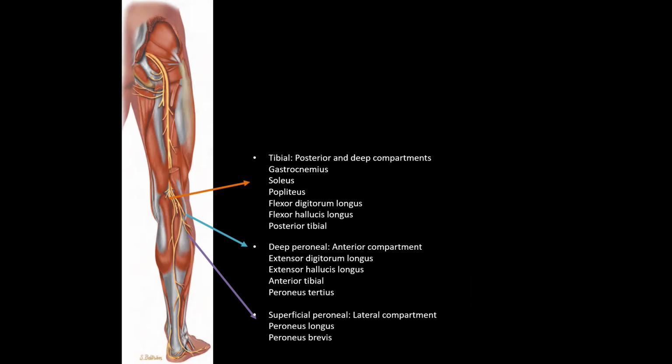superficial peroneal nerve. Deep peroneal nerve supplies the anterior compartment muscles, which are extensor digitorum and hallucis longus and tibialis anterior and peroneus tertius. And the superficial peroneal nerve supplies the lateral compartment muscles, which are peroneus longus and brevis. So basically, common peroneal nerve is supplying muscles which are responsible for dorsiflexion and eversion of the foot. So if there is any injury to the common peroneal nerve, patient can present with foot drop. And the tibial nerve is basically supplying all the muscles in the posterior part of leg or the calf.